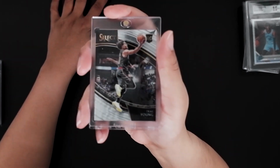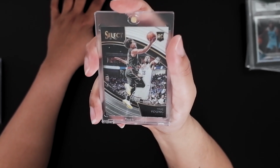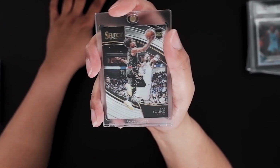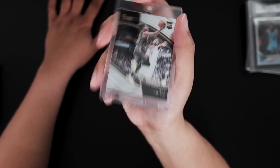Next up, we got a courtside of my guy Trae Young. Big on Trae Young. Probably going to be buying him up a ton in the off season. Courtside is a super nice set. Yeah, just 1 and 1. I need to get 1 of Luka, and then I'll be really happy having 1 of Trae Young, Luka, and Michael Porter Jr. So yeah, loving these right now. Probably overpaid, but I'm loving them.